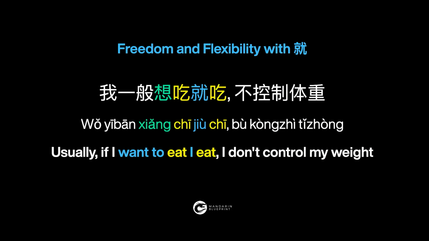我一般想吃就吃，不控制体重. Usually if I want to eat, I eat. I don't control my weight. So once again, we're talking about the idea of 想 action, 就 action. And that means if I want to do it, I'm just going to do it. Very useful, and you'll see this all the time, especially when this is a very casual way of speaking.